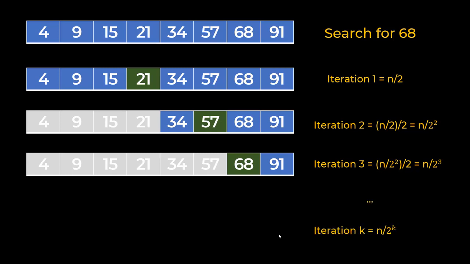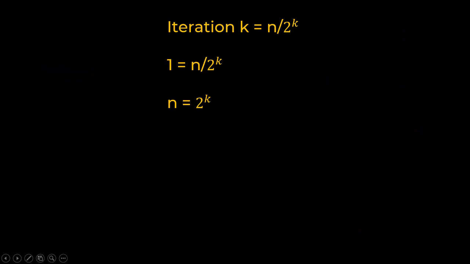If you have a big array and you are doing k iterations, the equation on the right hand side shows that for iteration k, you have to do n divided by 2 raised to k operations. Now let's convert this into big O. So we have to do n divided by 2 raised to k iterations to get the array size to 1, because that is our worst case estimate, okay?